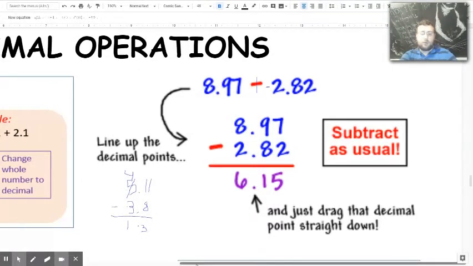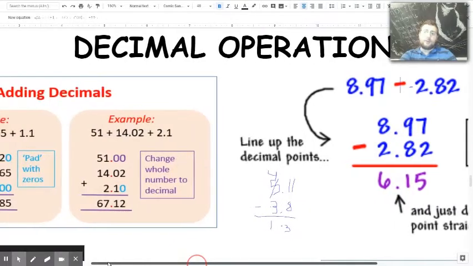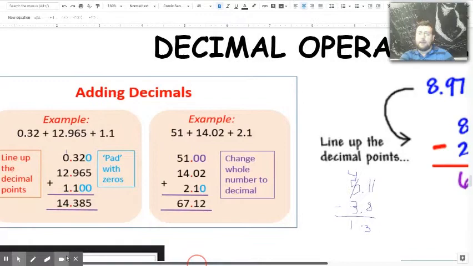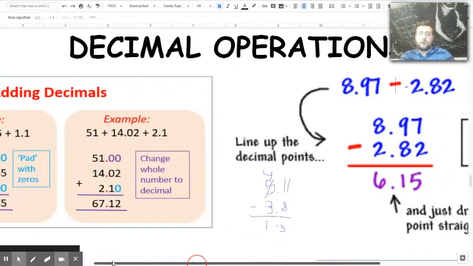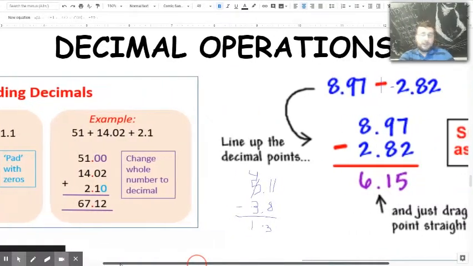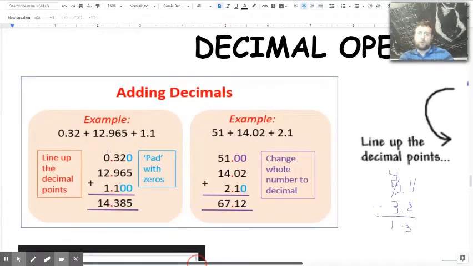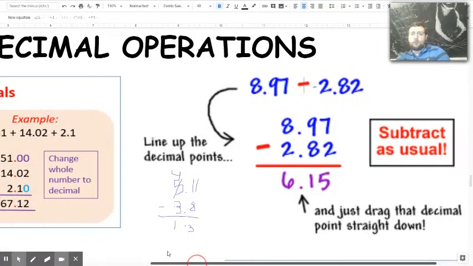So in general, to add decimals together or to find a difference between them, you have to just make sure to line them up and pad extra if you need to, carry over when you're adding, borrow when you're subtracting if you need to, right? You carry over when it goes over 10 when you're adding, you borrow when subtracting when it's a smaller number on top. And the only other thing is that when you're subtracting, you got to make sure that the bigger number goes on top when you're trying to find the difference.